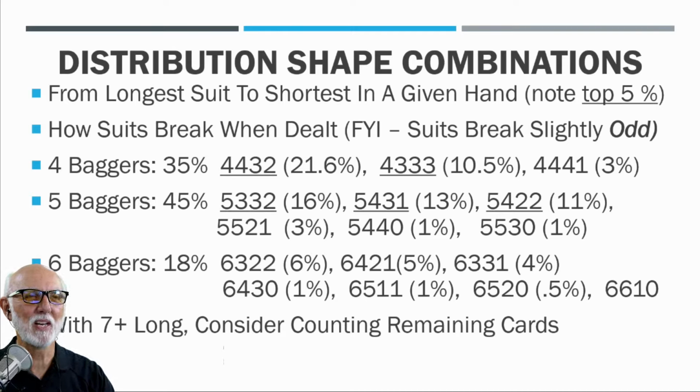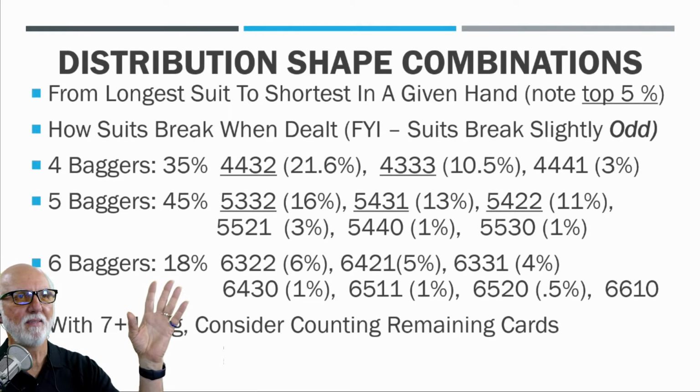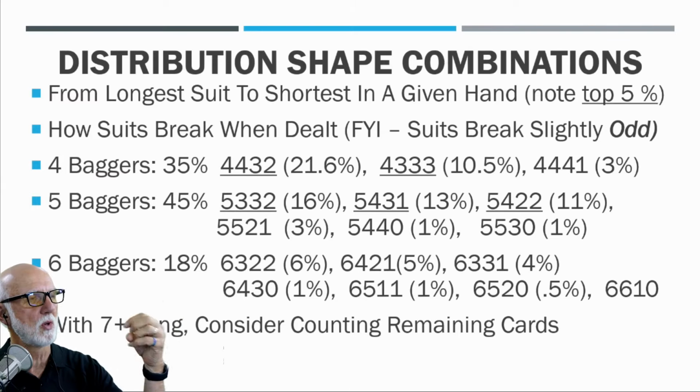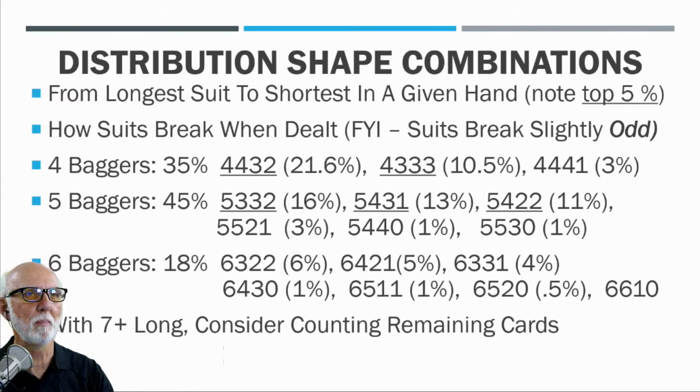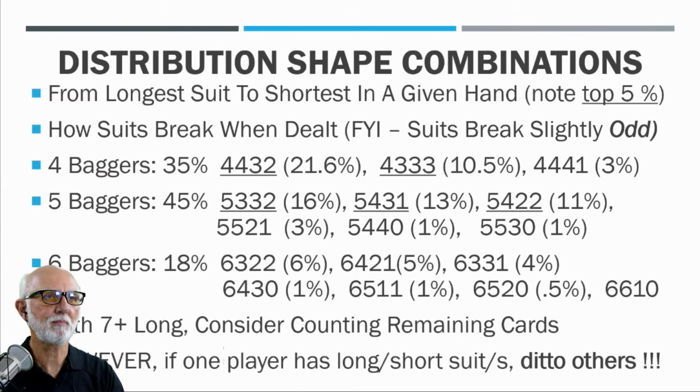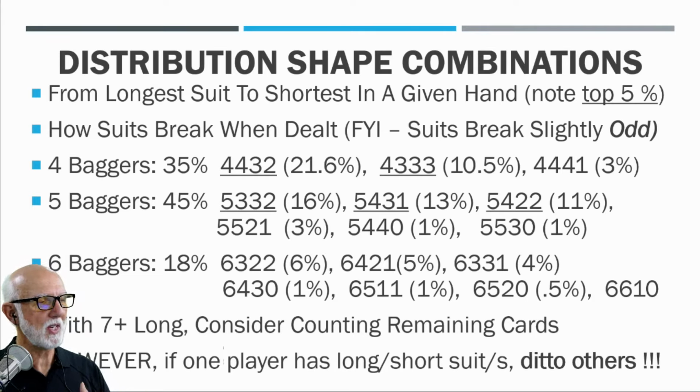And so when it does, and you have that suit, don't think about the shapes so much in terms of how many you have in length, but just think if I have 7 or longer, that means there's only 6 length just when we count trump. Hope that helps. And as I said, if one person has a long or a short suit, if you have a singleton or void, expect somebody else to also. May not be, but it will be most of the time.